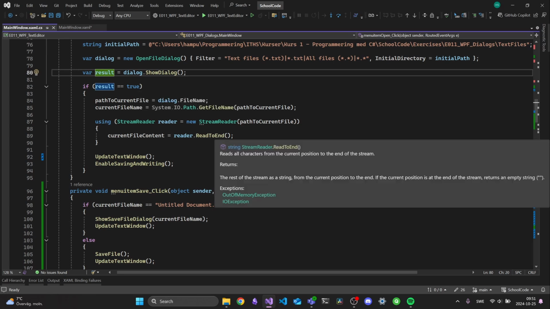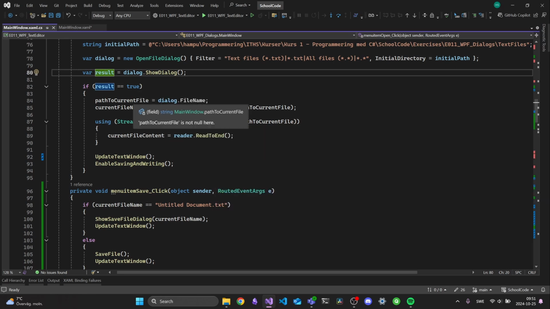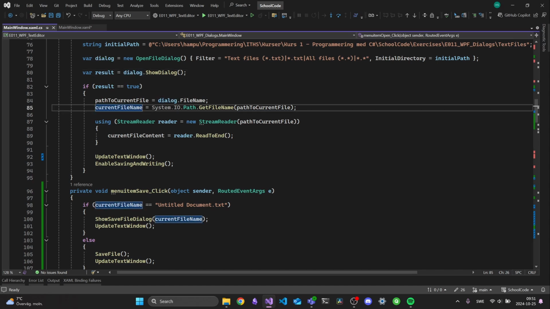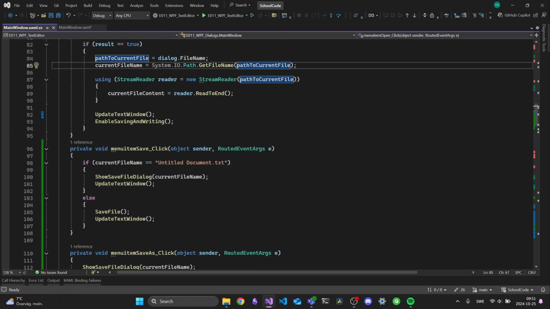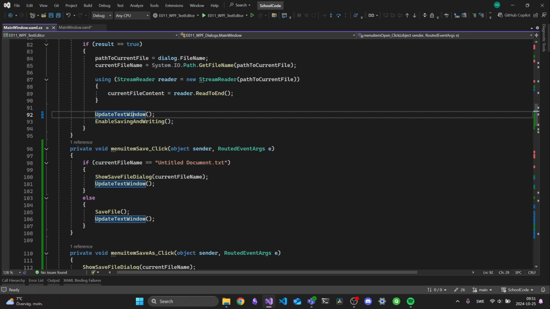And if that result is true, we change the path to the current file to the one we got from the open file dialog. And we change the current file name to the file name of this file that we opened. And then we read all the things in this file with a stream reader and put it in current file content.